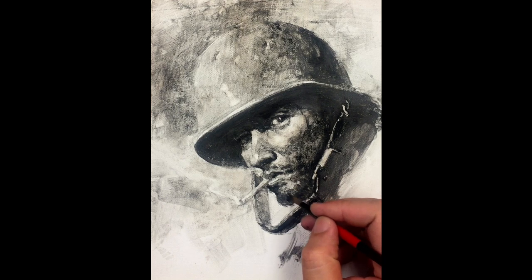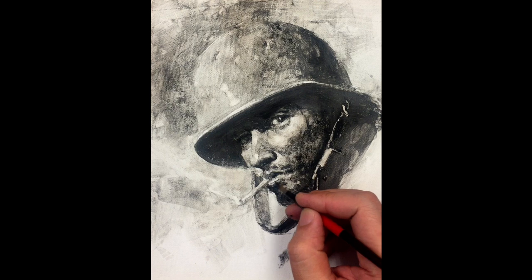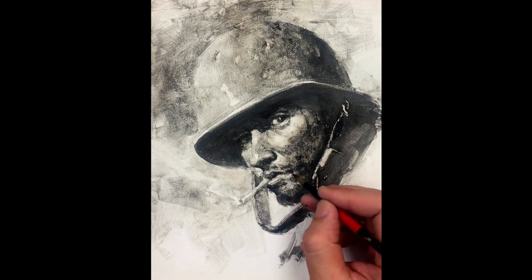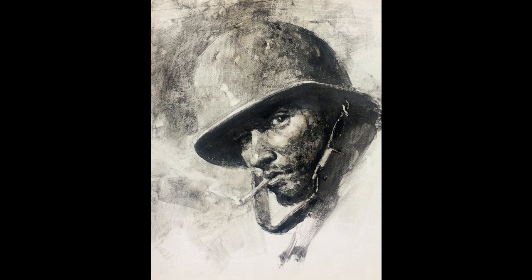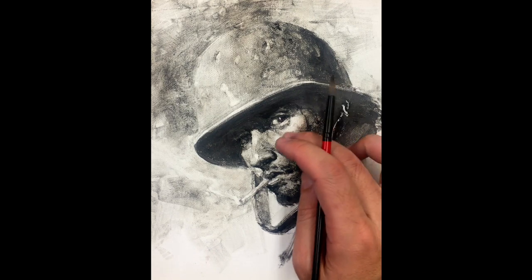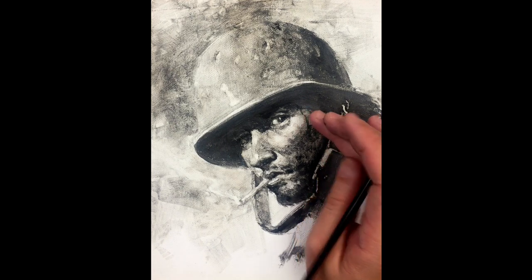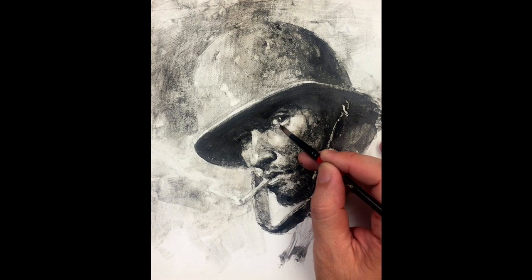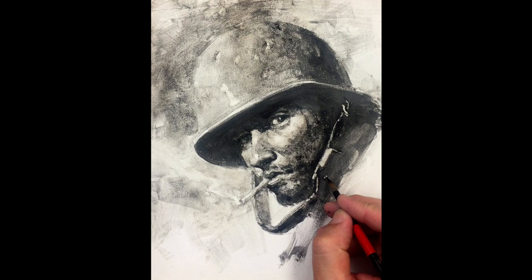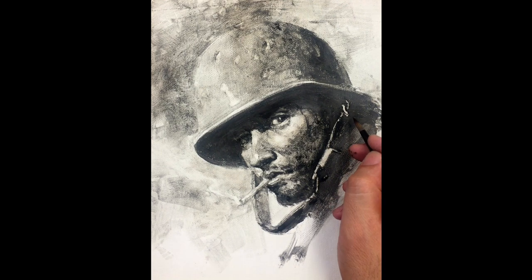Alright, folks, this is the last bit of touch up I would do. Pretty much, as you can see, the progress is much better than the previous one. And the texture I can control is way better than previously. So I think somewhat I'm getting a hang of it, and you can see the result, right? So I might do more tests about the medium to see how much of a different kind of technique or result I can get.